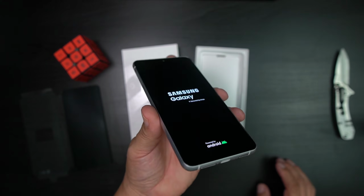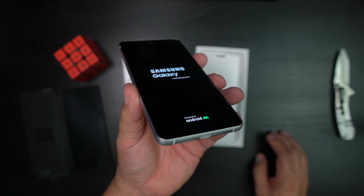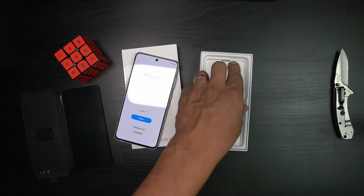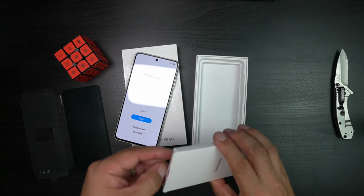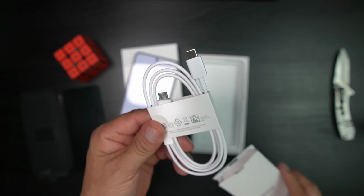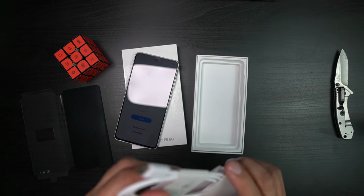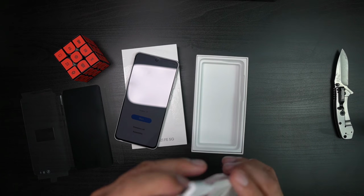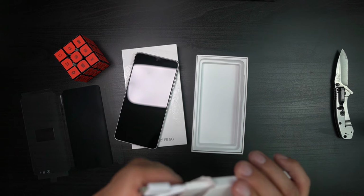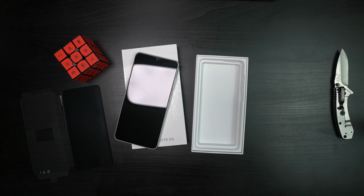So we're gonna go ahead and fire this up. I do like the way this looks, and it's got some S6 vibes on here, if you ask me. Inside the box here, you only get the Type-C cable, if you could check it out there. So you're gonna have to pick yourself up a nice charger from Samsung or somewhere else. They do offer the 25 watt charger for wired, and it also has wireless charging, which is great for a device that is budget friendly, or has the budget conscious in mind.